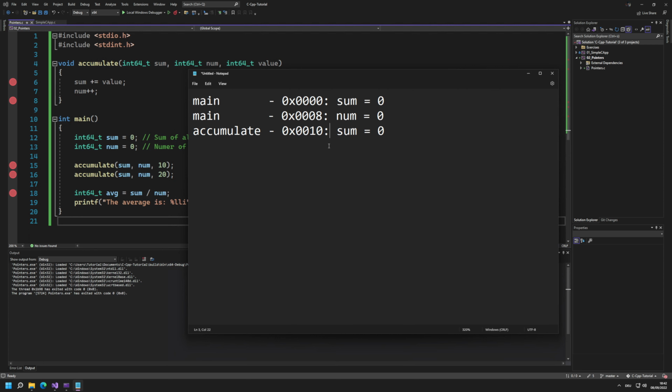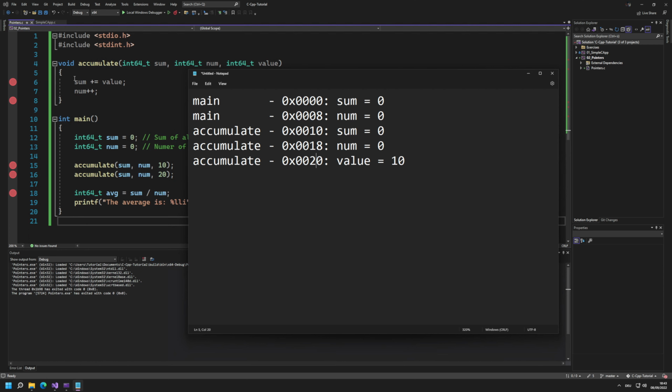And what we now basically do is we do the same again for the number value. I didn't write a tab again because I'm an idiot. So we do the same for the number. We also put 0 in here, copy it over, accumulate. And now we have another value that we need for that function, which is the value, and the value is going to be 10. So basically this is what we ended up with on the stack as soon as we started executing the accumulate function.